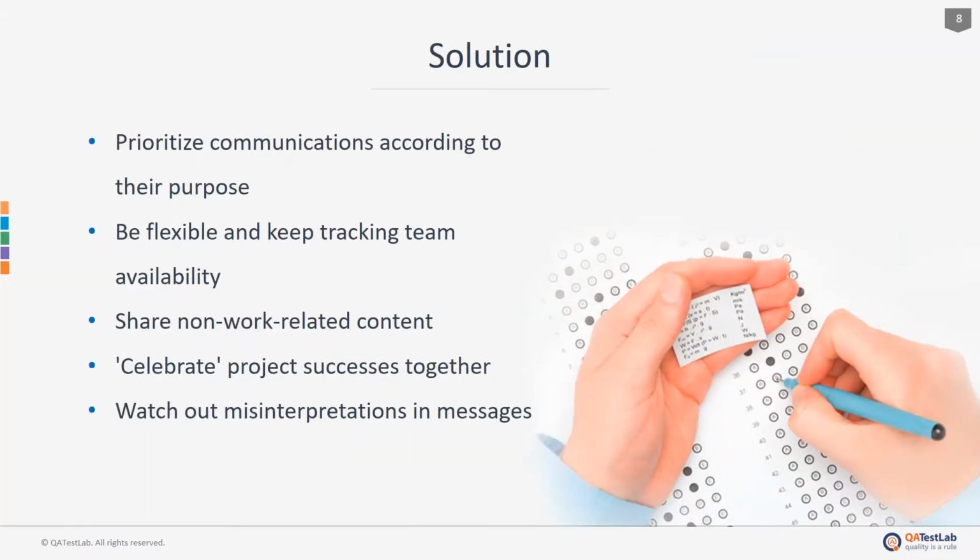To establish constant communication, I follow several useful recommendations. I hope you will find them helpful too. The variety of communication channels is not always a benefit. Sometimes project team members may be unsure where to send some data and start to duplicate it everywhere. This causes wasted time and miscommunication. You should distribute each channel according to communication purpose. For example, Skype for live chats, Slack for messages. Have your communication well arranged and planned.